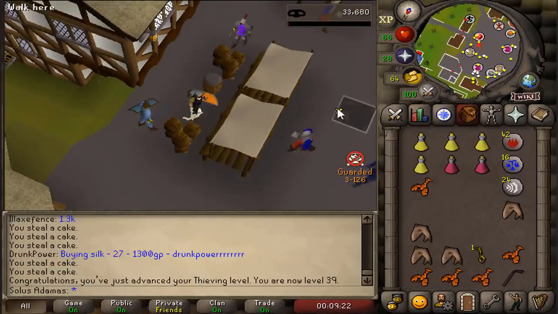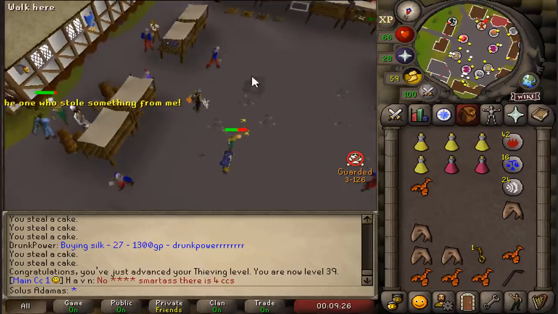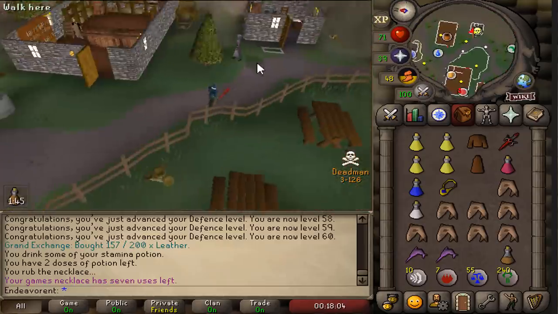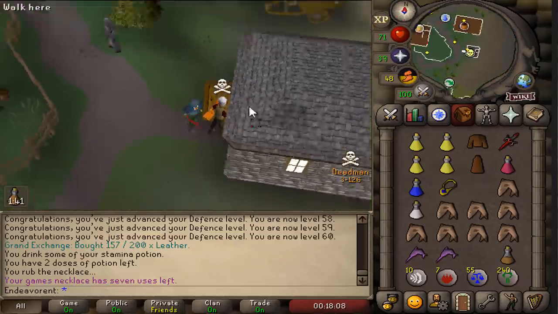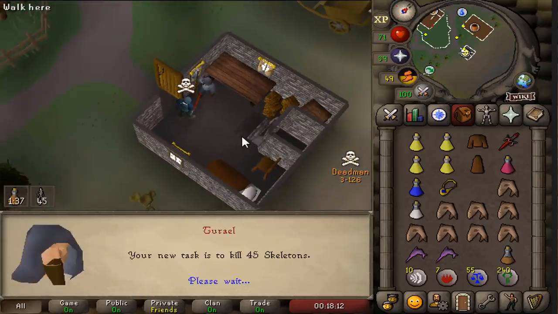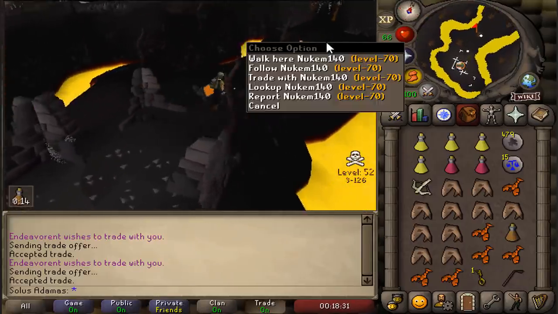And there's 39 thieving, the requirement to enter the pirate's hideout. That is a great place to AFK and collect PvP weapons. Let's do it. Yeah, I gotta steal. Dragon's task figures. Okay, I'm not gonna kill that guy. He's so newbie. Oh, skeletons. That's pretty good. Nobody here? Yay, I'm safe.